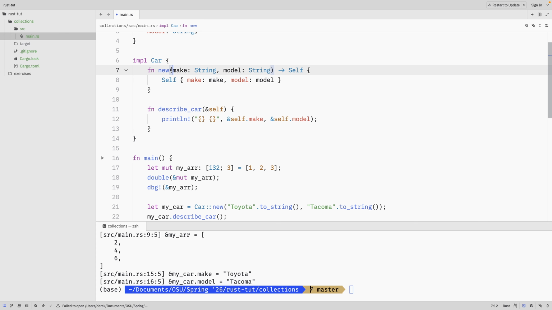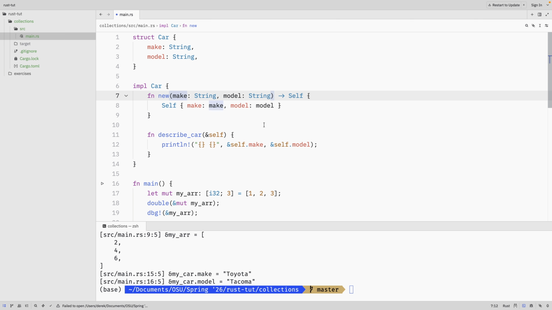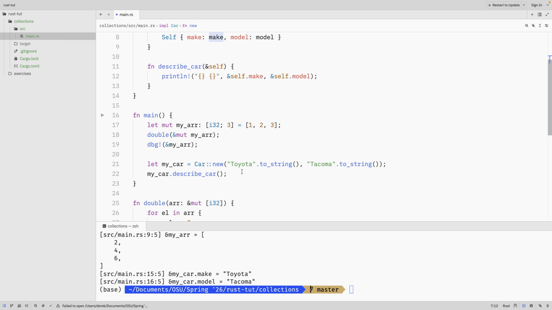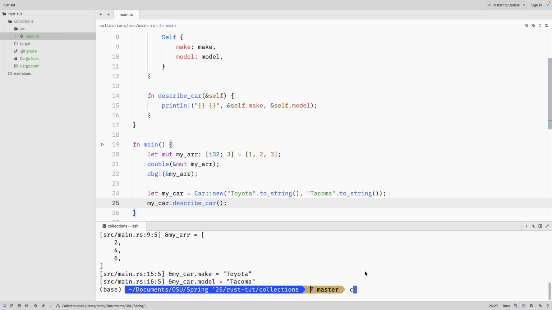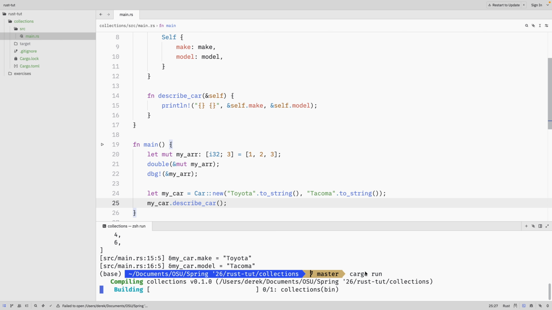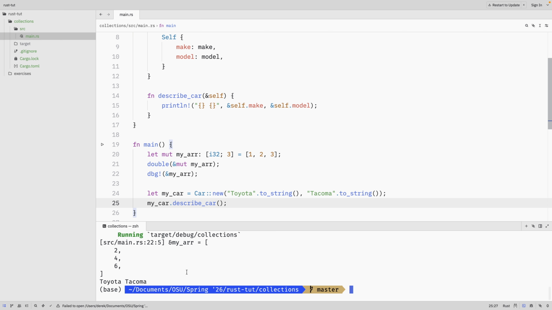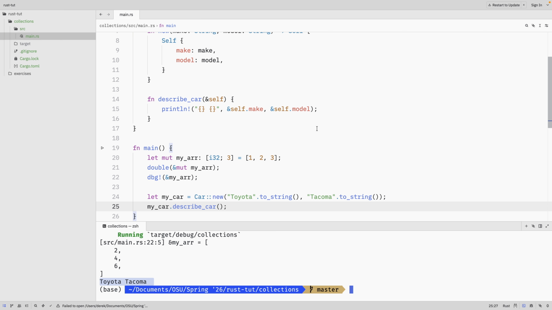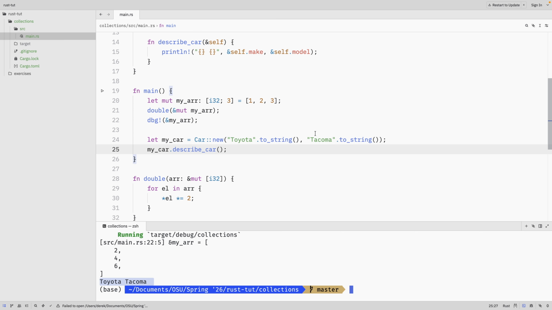We didn't describe self as our first parameter to this new function, which makes it a static function on the car type. Go ahead and save and do cargo run. As you can see, we get Toyota Tacoma once again.